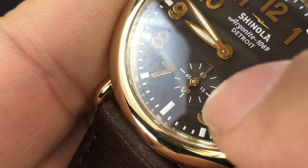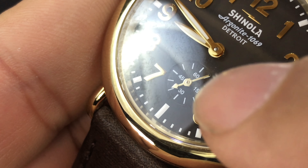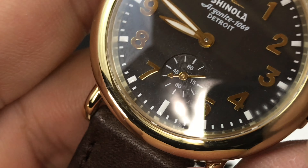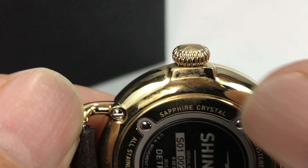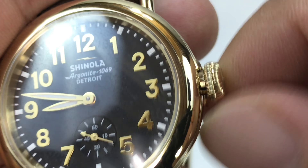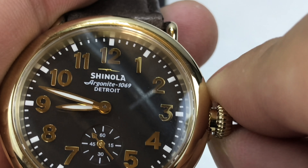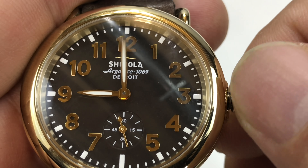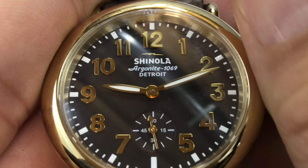You can see here a little bit of decoration — kind of ridges and texture on that sub-dial ticking away — and then lume on the entire watch, which is pretty cool. The big Runwell-style crown that you expect on a lot of Shinolas, with nice big gripping surfaces, nice ridges on it, and then a screw-down crown so I can pop it out, pull it out, change the time, and then screw it back in.